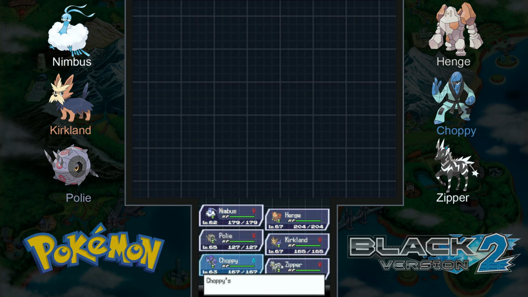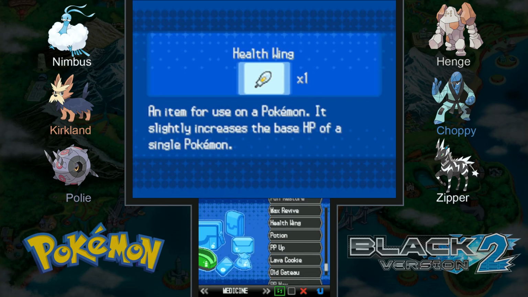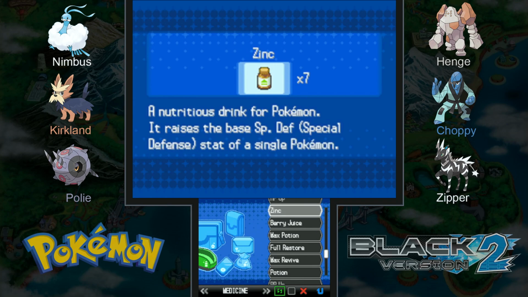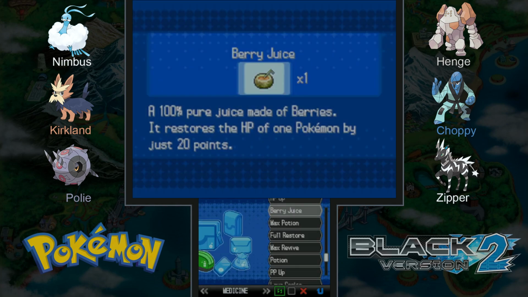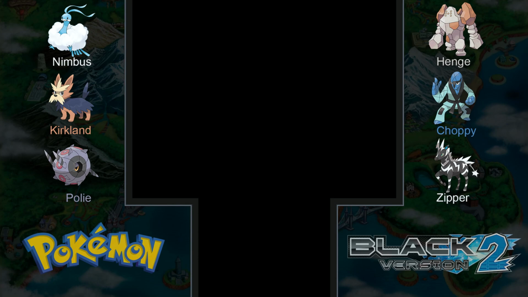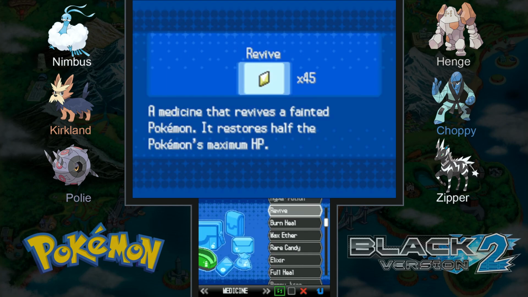Let's do Kirkland and Choppy and this. And what does Health Wing do? Base HP. And anything else good? Zinc, Special Defense. I'll use it because we're not going to cap EVs anyway, so we'll spread the love around. HP up again, why not? Alright, very nice. Iron, again, we'll raise our defense stats. Yay. And that's probably going to be it.